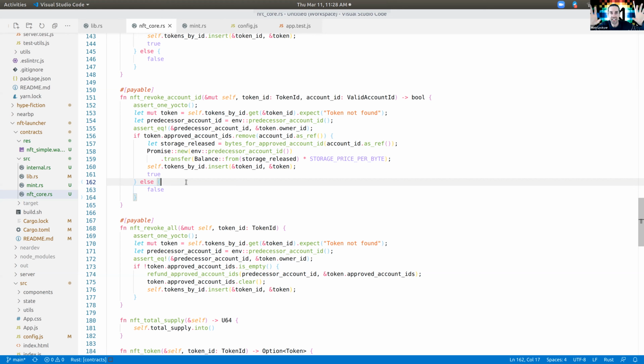If you delete and release the storage, so if you completely wipe out an entry, let's say I stored Vadim.near in my contract as the owner ID, but then I deleted it and said there's no owner anymore, so for some reason I made it a None value or something in Rust, what would happen is that the storage rent cost would go down for the contract, so you'd get some storage released. But then the question is, is it still on the blockchain? Was it still there? Well, yes, it was still there.